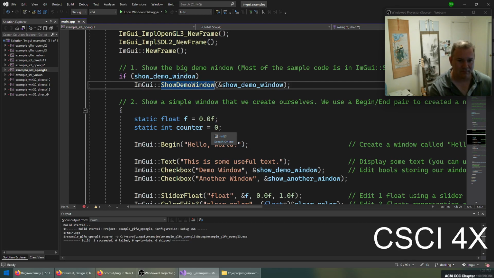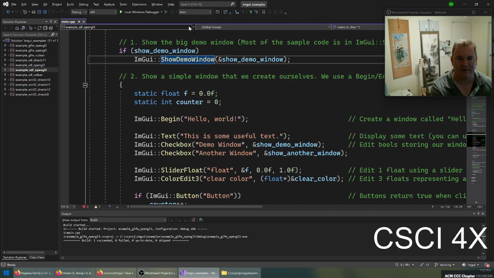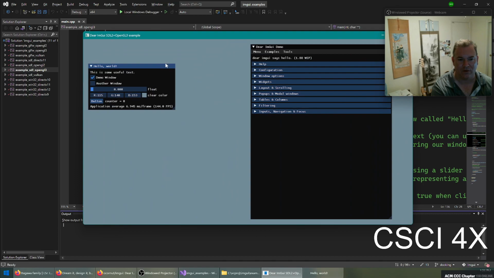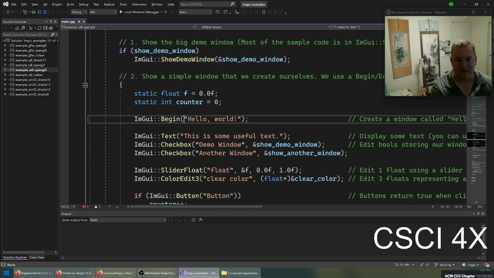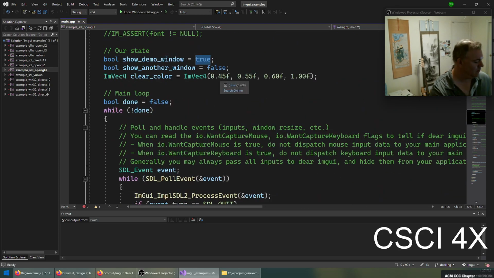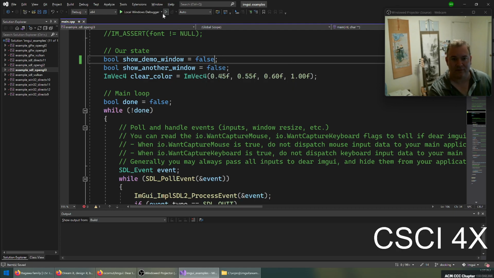Okay. So the demo code here is actually the left side. If we run this again, what we're messing with right now is this part, okay? And so you see where it says hello world, and this is some useful text. So the big demo window, I'm just going to hide that right now by default because I don't want it distracting us.